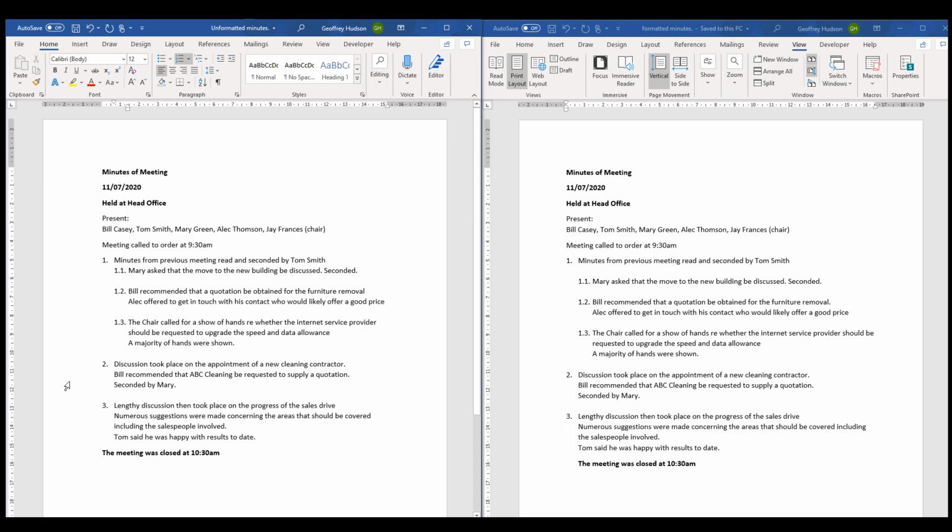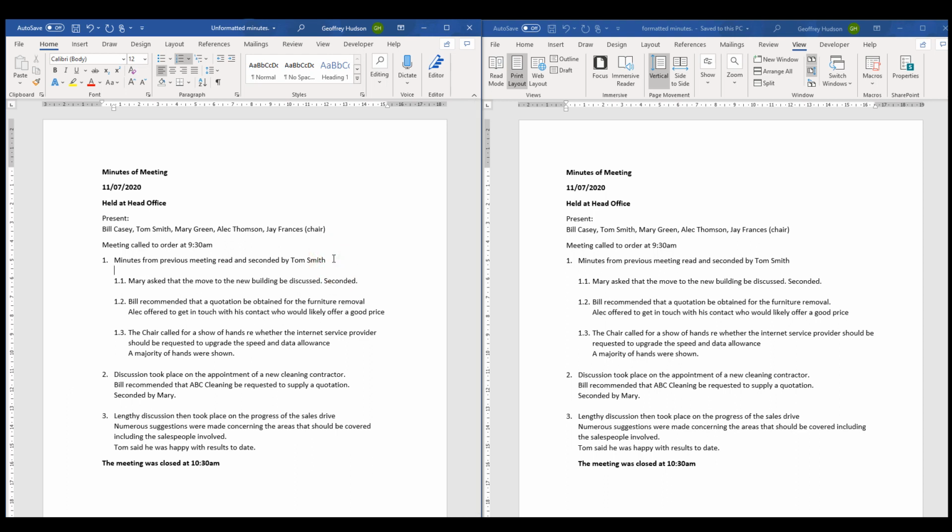So there you have the procedure. It is not difficult. It involves a little bit of practice, but you'll find that your documents become much more readable and certainly very much more acceptable to whoever is going to read those documents. I notice at the top here I've forgotten to Shift and Enter that one just to create the extra space so that this document now looks exactly the same as the one over here.